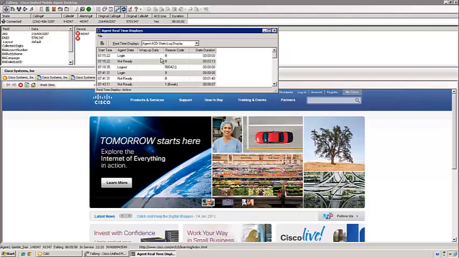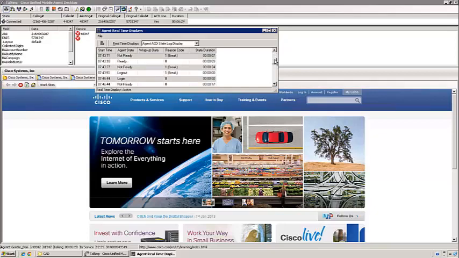So you can see here we've got varying start times. We've got agent states. You can see the different states that I have gone into throughout the course of the day. You can see any wrap-up data. You can also see the reason codes that maybe the agent has typed in as well. And you can also see the varying state duration for each state that they were actually in. So that's part of this state log display.